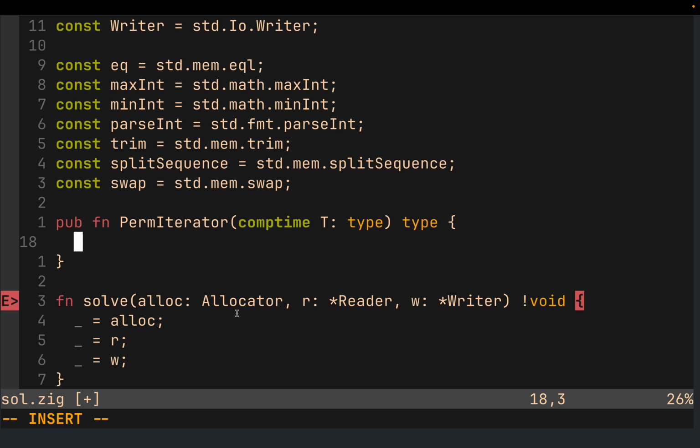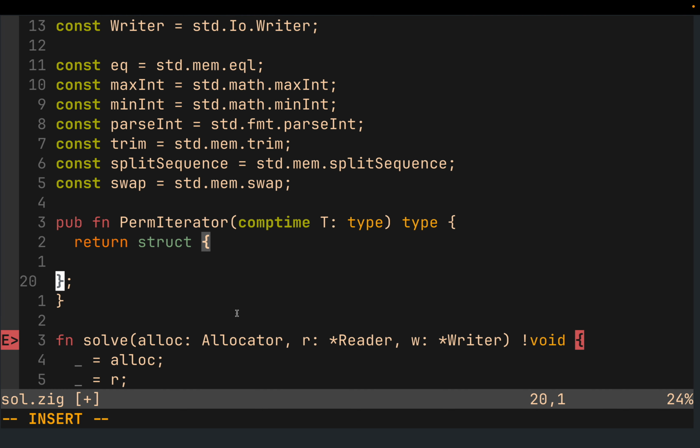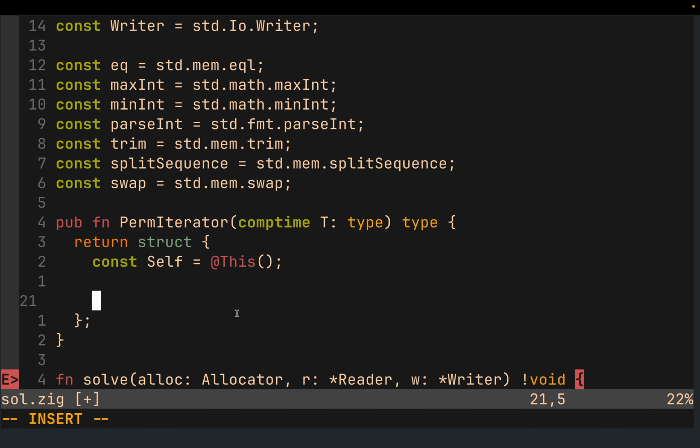In particular, we want to return a struct, and I'm going to do Self = @This(). Now, Loris Cro wrote an article recently saying that he doesn't like it when people do this, but I'm going to do it anyways because I don't want to type Permuter everywhere.